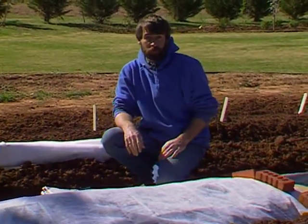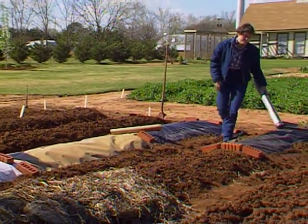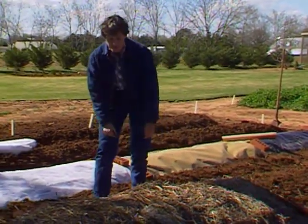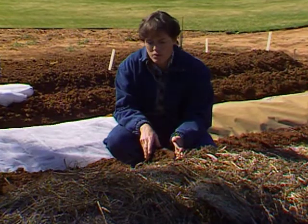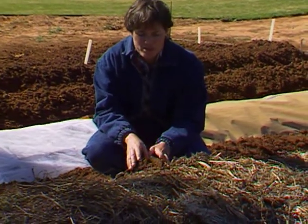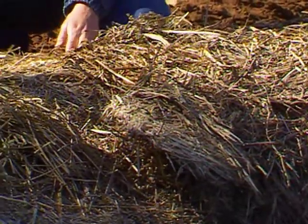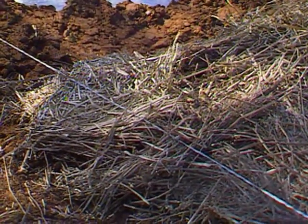On the other side we have a few other treatments. One is the old standby — straw. These treatments are all fairly porous so we've not put a drip irrigation line down. With straw, at the end of the season you can just rototill it into your soil, or move it aside into your permanent walkway. You need to be careful because straw can carry some weed seeds into the garden. The straw layer here is about three inches thick — you want it very thick to block out light and prevent weed growth. If you get a few weeds sprouting from within the straw itself, they'll be really easy to pick out. Straw is also a good insulating layer that keeps the soil cool throughout the summertime.